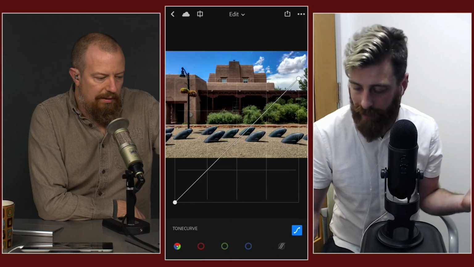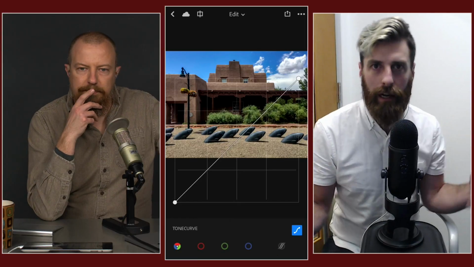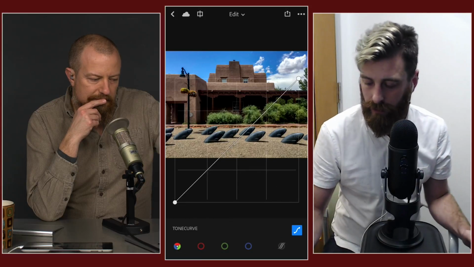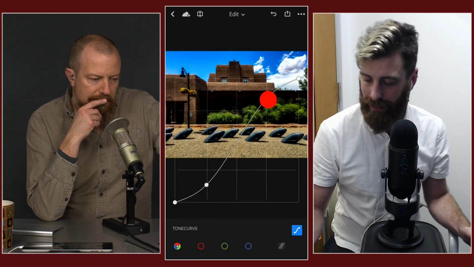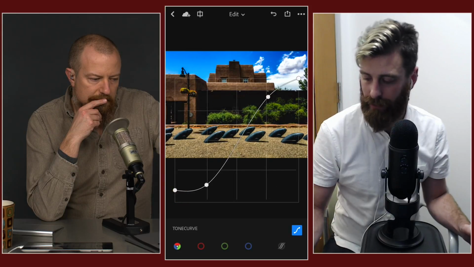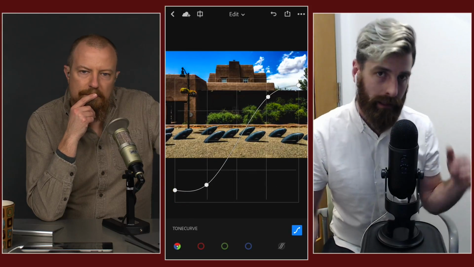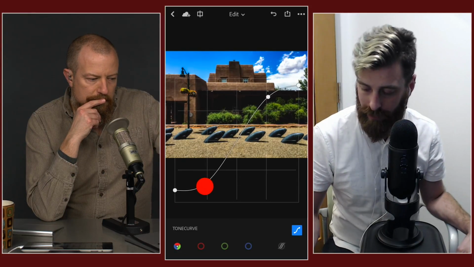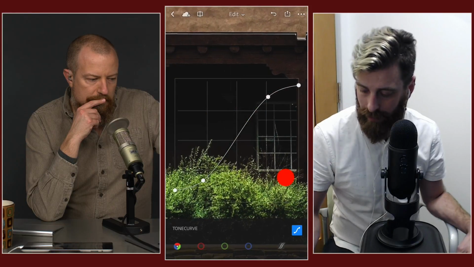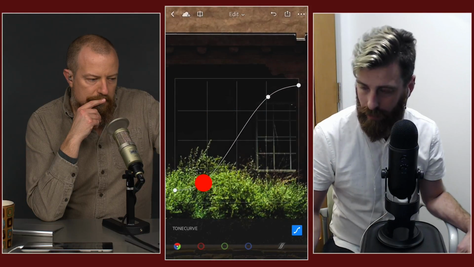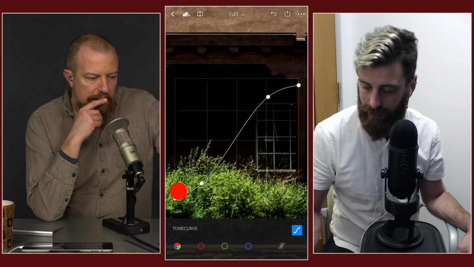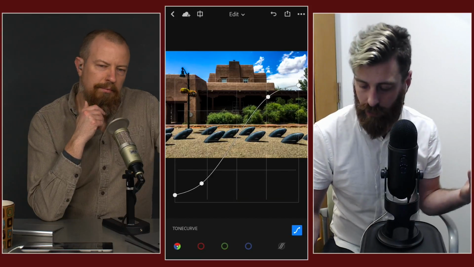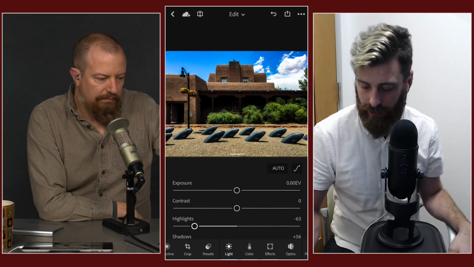I personally don't like the parametric EQ because I feel like it's kind of this uncanny valley that doesn't give you all the control, but it's not that easy to use. So I personally prefer to use this curve. A lot of times I have a tendency to apply a kind of flattening effect where I bring up an S curve plus a little bit of lightening the shadows, bringing down the highlights, crushing everything together. And of course we can double click in here and tap around and see what's happening with the shadows as I'm bringing this down here. So being able to modify these tools directly or with more precise tools is really useful.